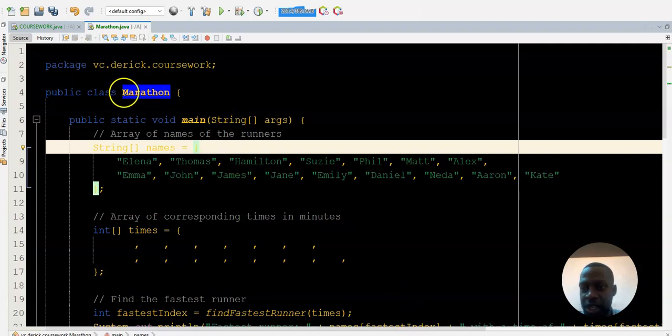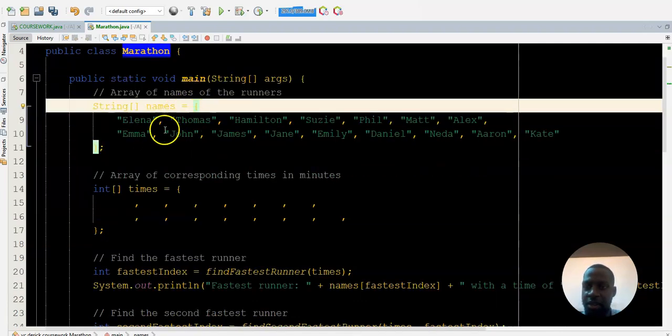I declared a class and named it Marathon. Then this is the main class where I listed arrays of the names and arrays of the numbers.